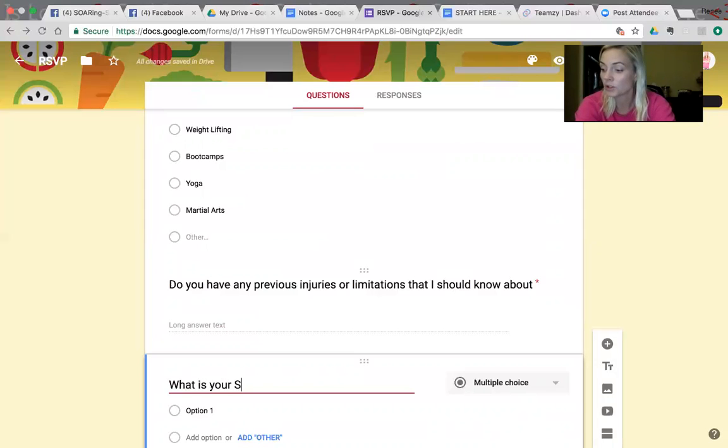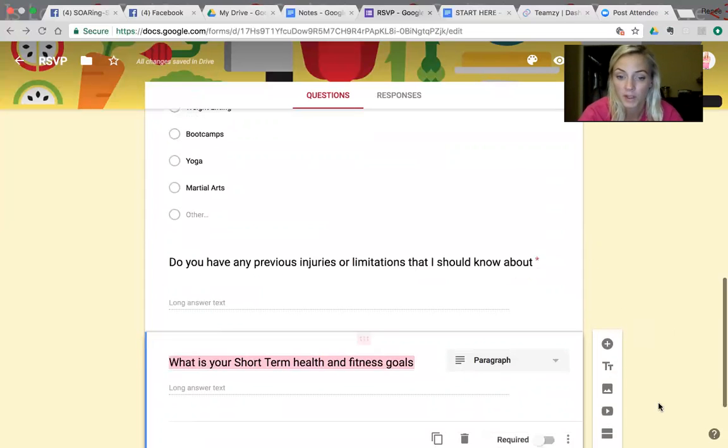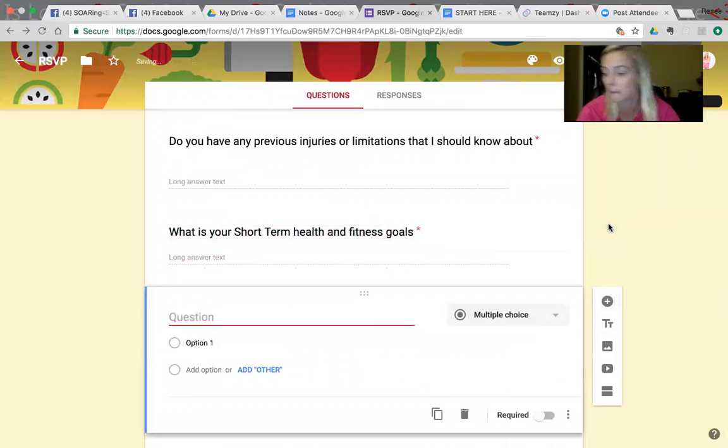What is your short-term health and fitness goals? And it automatically went to a long answer. And again, I want to make sure that it is required. And what is your long-term health and fitness goal?